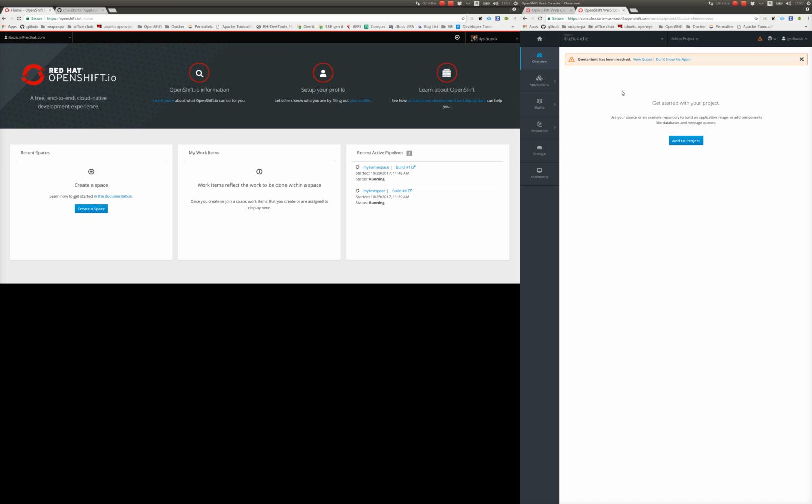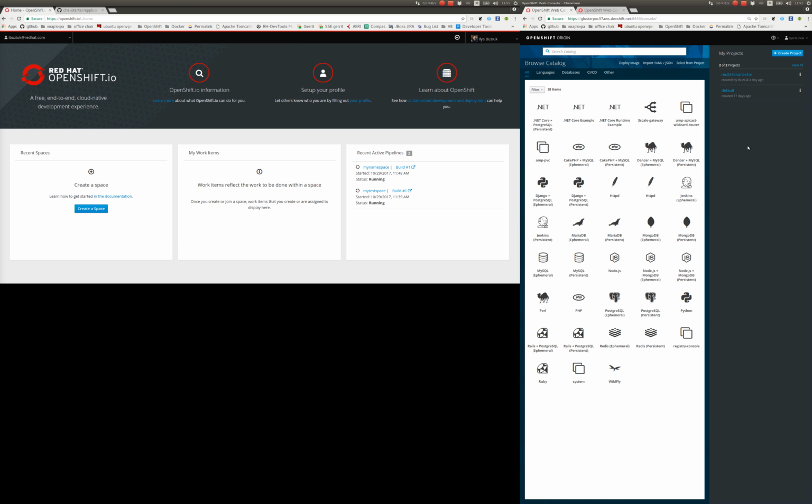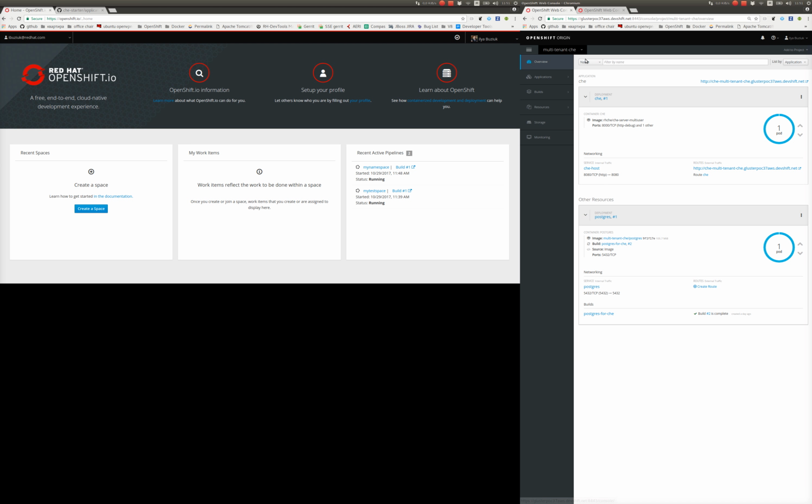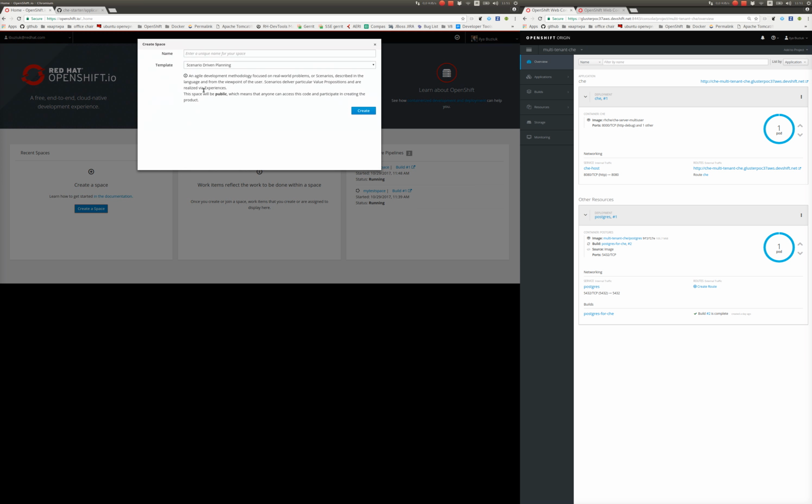This means that when I try to create a workspace, the multi-tenant Che server deployed to avs-devshift.net, which we currently use for testing, will be used as the Che server. You can see that in the multi-tenant Che namespace I have not only the Che server but also a Postgres database. So now let's try to create a space.